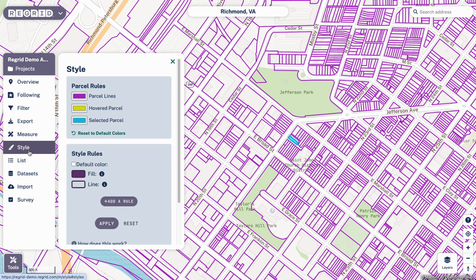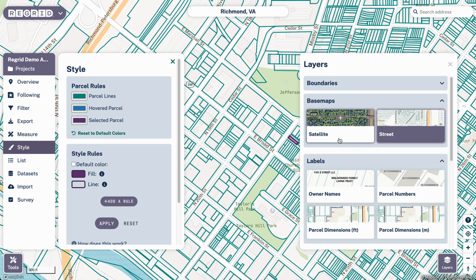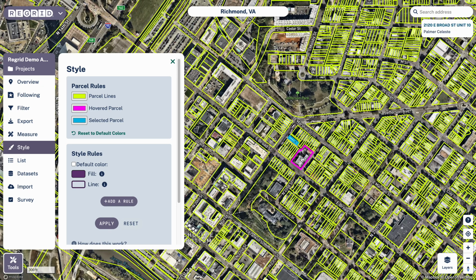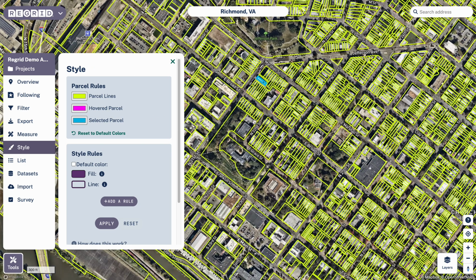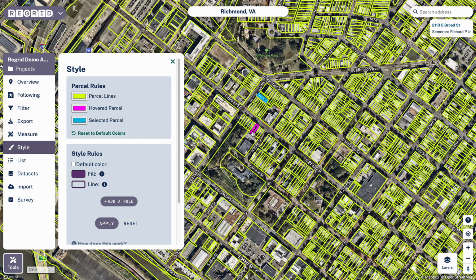It's also perhaps worth talking about while we're here. You can always click to reset to default colors, and the default colors do change when you toggle between satellite and street because there are different needs, if on a predominantly white street background versus a darker satellite background. So you can change those as you like, and then they'll persist. So that's the high-level view of that.